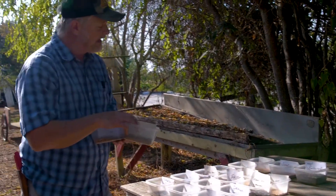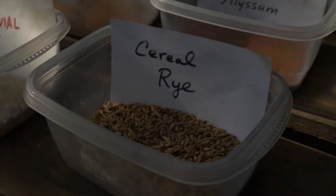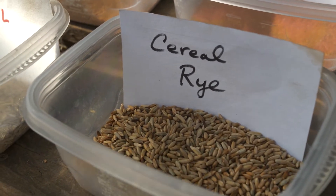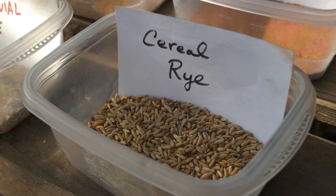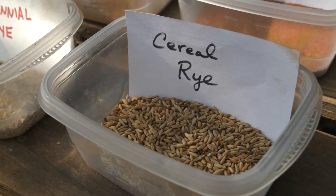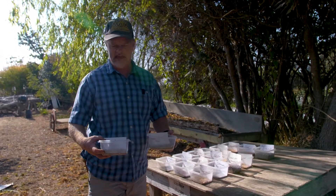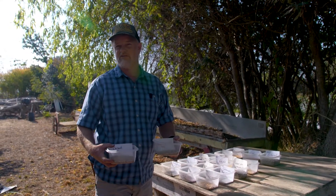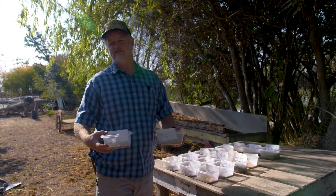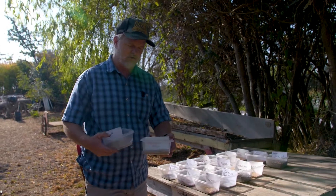In our climate, those are all basically cool season crops, but if we were to irrigate in the summer, they also would grow just fine right through the summer months. Another option to point out is cereal rye. A lot of people really like cereal or annual rye because it is a very vigorous plant. It's also quite cold tolerant — it's used in mountainous climates and in the northeastern United States because it will slow and essentially go dormant through the winter, but has the ability to withstand some winter conditions.